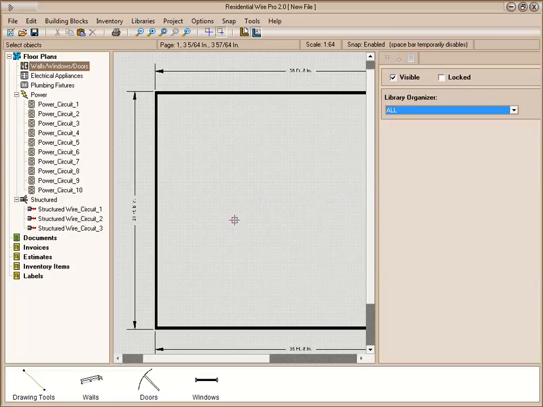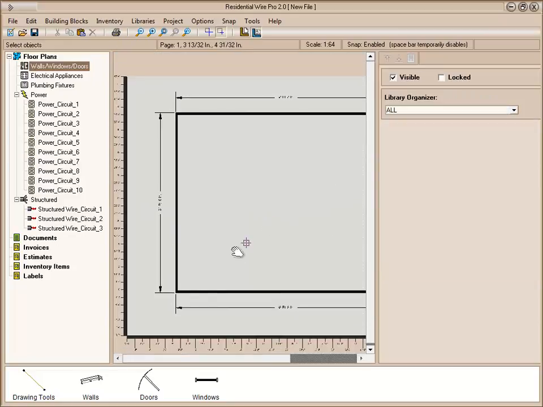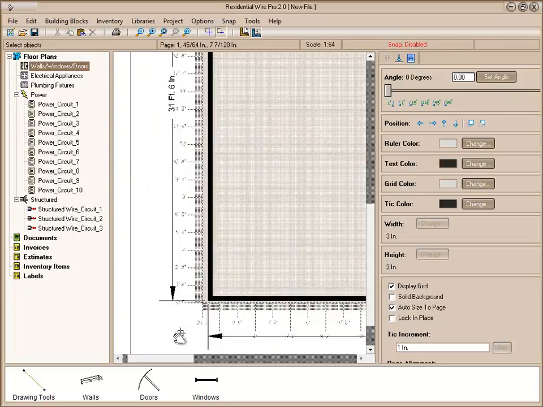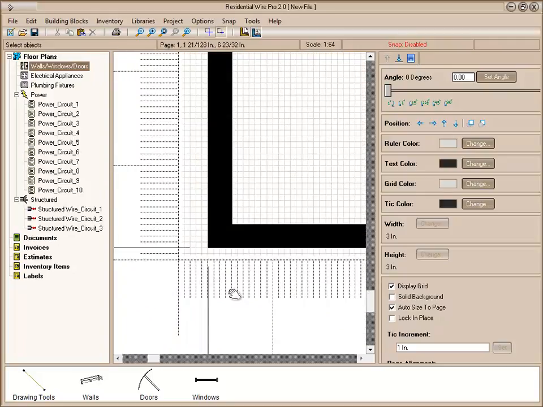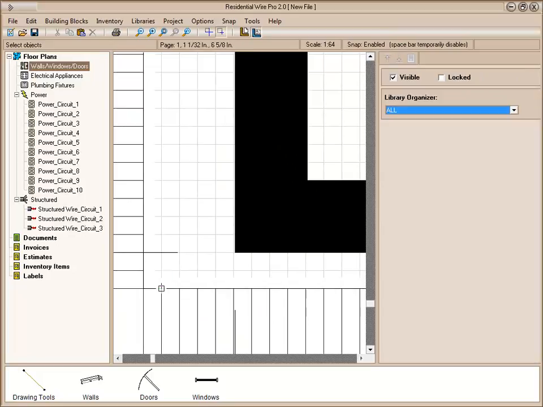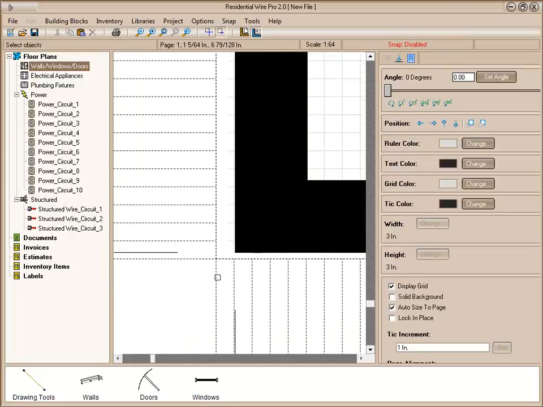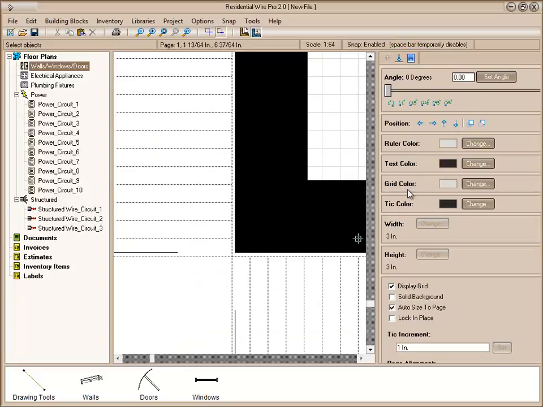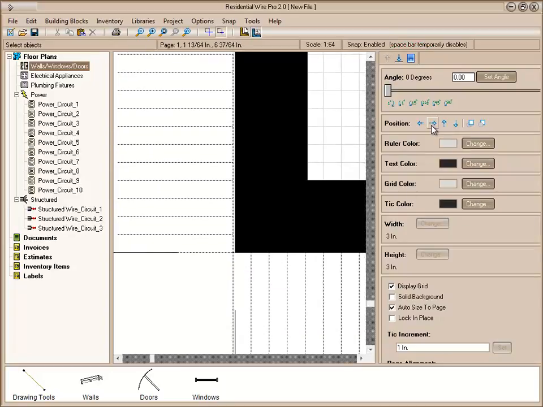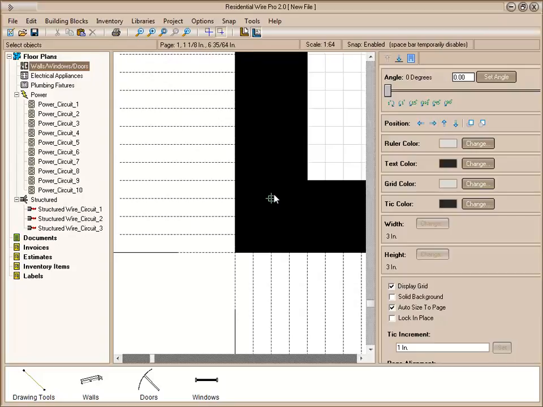Now what we're going to do is place a couple windows and doors, and show you how to use the ruler here real quick. So we're going to drag this ruler just over to the area that we want, and I'm going to zoom in real close here because we want to get this ruler aligned right with the wall. So we move this ruler as close to the wall as we can, and then we're going to use these position arrows to get us a lot more accurate. We're going to move it both on the top and the left there.